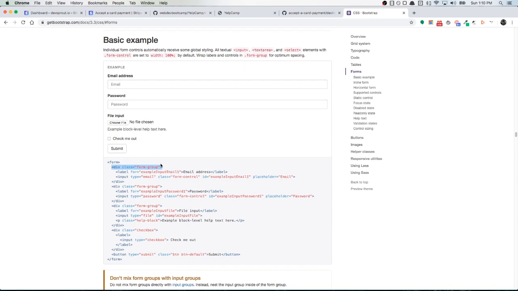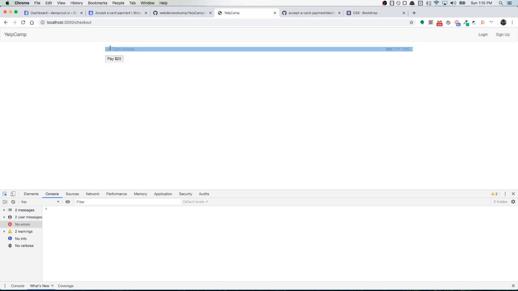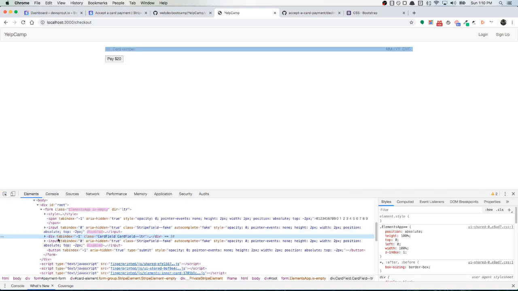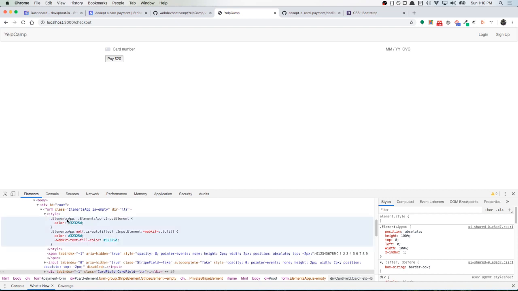Okay, cool. So then back over here in Bootstrap, we basically want this form. So then the inputs need a class of form-control. Unfortunately, we don't have access to the inputs here. I'm almost positive that this is like an iframe or something. So if we select this little element, let's see what we have. We have a div. Yeah, I feel like we don't have a whole lot of control over this. Elements app, so this stuff got added automatically.